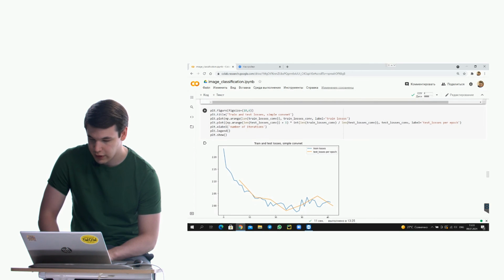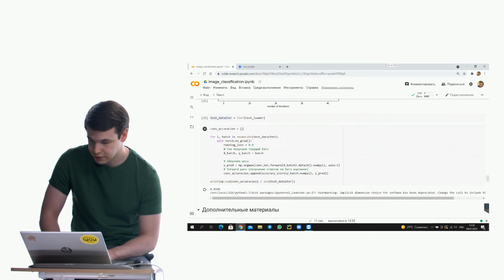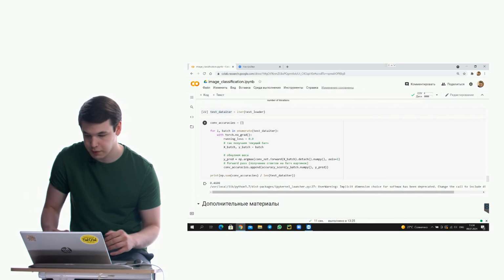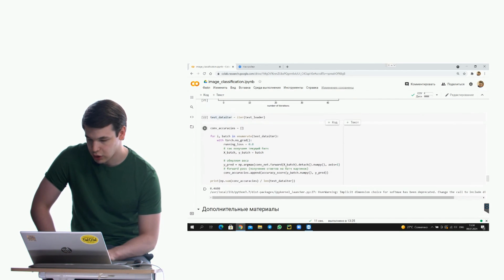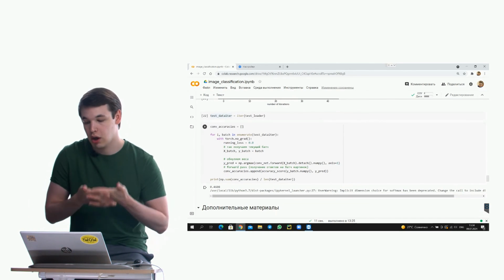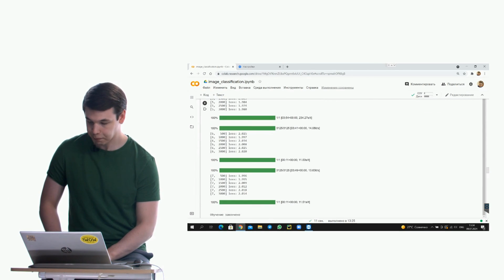Here you can see the quality graph, and we can see that in the end the errors start diminishing. Therefore we have loss at the level of 2. We marked test errors as an orange line. Let's scroll down and look at the quality. Basically it's 0.47. If we compare it with the previous graph, it was 0.41 there, and it is 0.46 here. So it means that there is a slight growth.